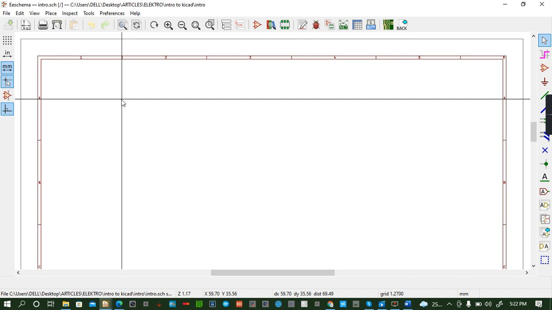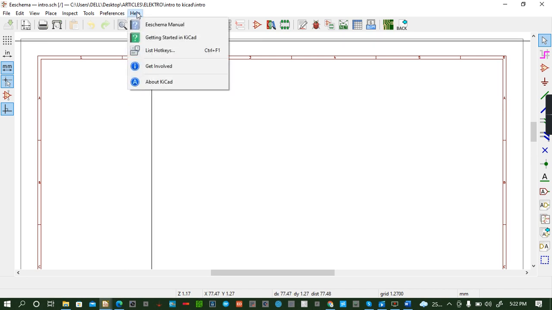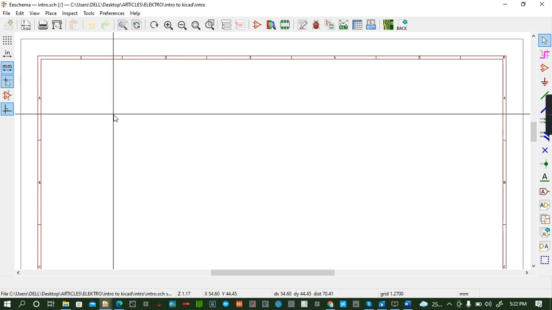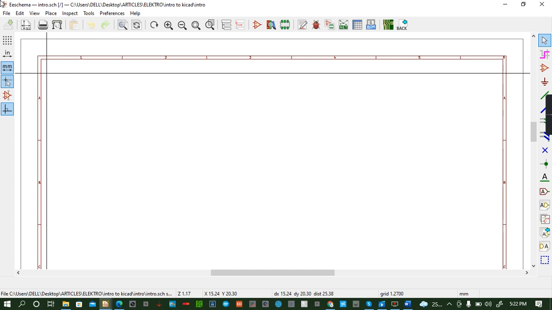You will be requesting for help, and you can come also here. So this is where you do all the helps and so on. You can see the question marks are here. So anytime you do question mark, you are requesting for help. If you want to fit something on the screen, you hit home. You look for home in your keyboard, you hit home, then you will fit everything on the screen.